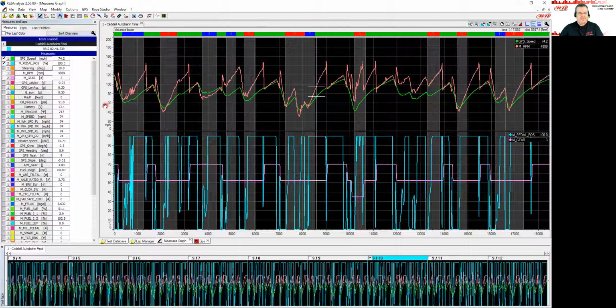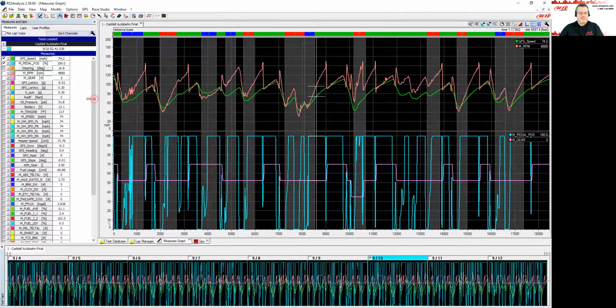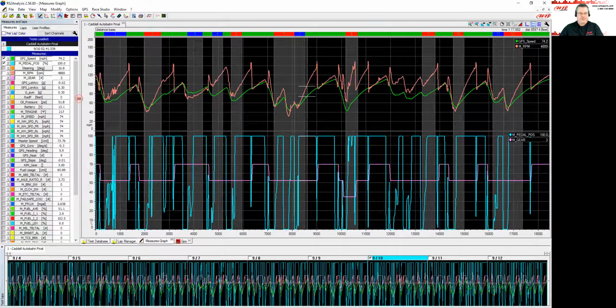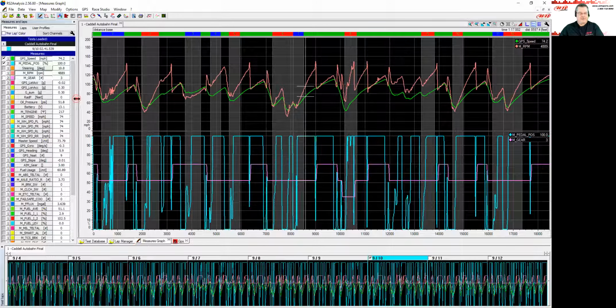If you take your cursor and go over to this line in between the measures lap and the main window, it'll change to a double-headed arrow. At that point, you can drag this left and right and bring this over. Our job is making this main window as large as possible, because that's where we do most of our analysis work, visually at least. So we can pull that over, taking up as much space as we can and leaving the room that we need to see what we need to see in the measures and lap toolbar, yet making the window as big as we can.